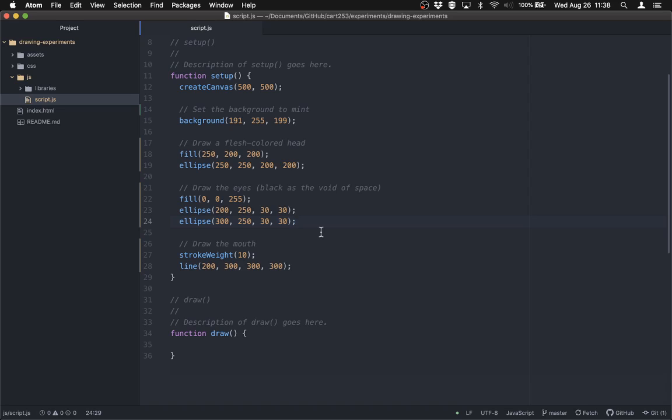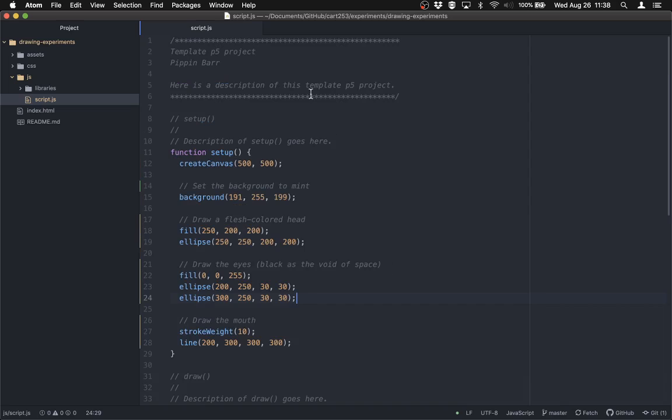Now, in terms of a style guide, just so that we're clear on where I'm expecting to see comments, one of those places is that at the top of the template project, you can see this other style of comment, which is a forward slash and then asterisks to open it, and then asterisks and then a forward slash to close it.